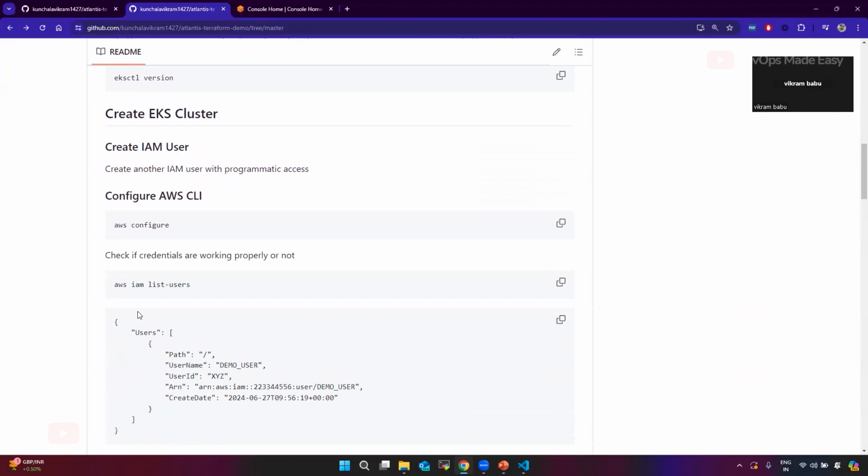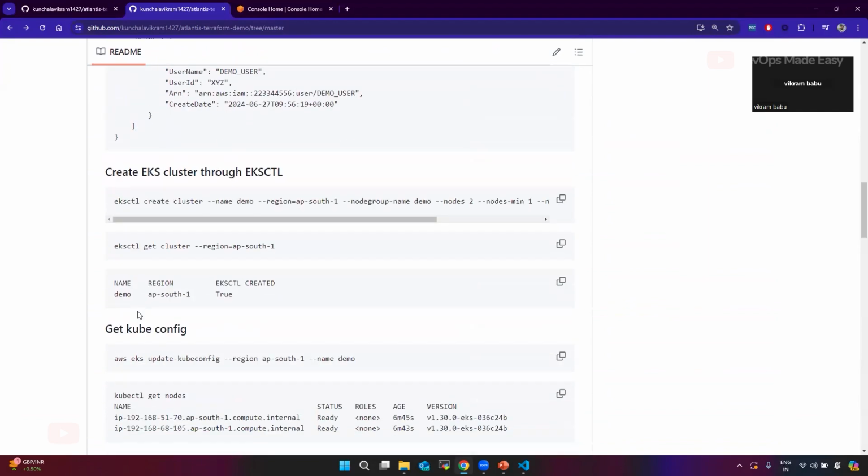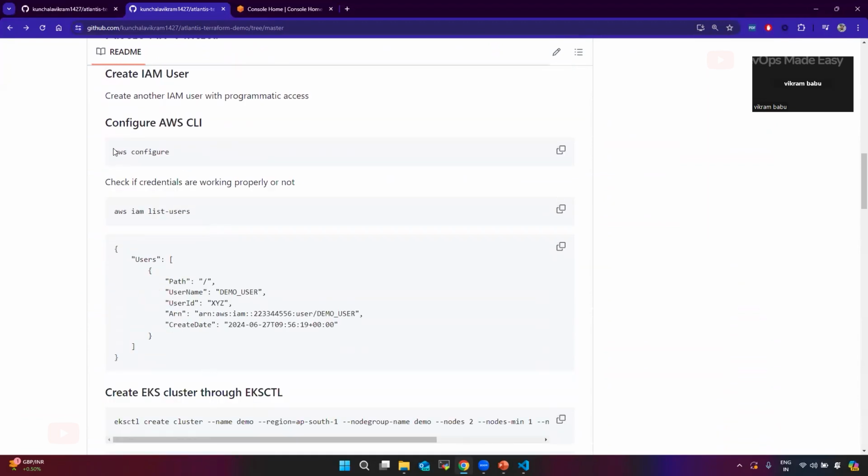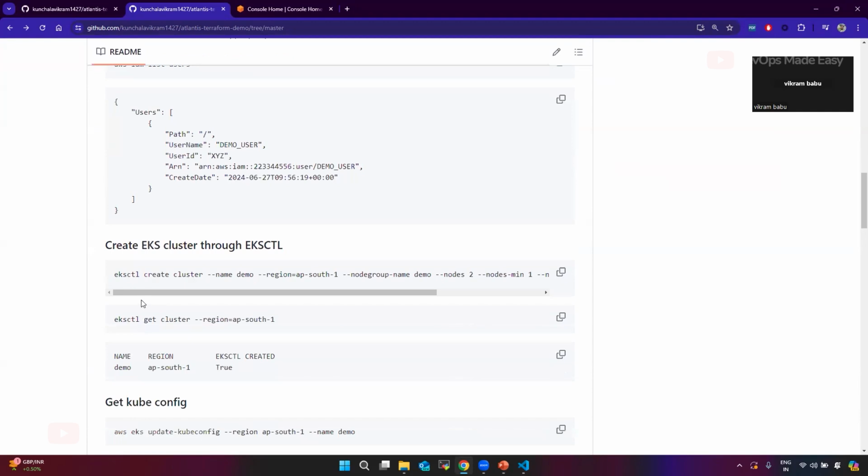So for this, I'll be creating an IAM user with programmatic access, and then I'm going to just run aws configure in my local machine. So that is going to configure my AWS credentials. After that, I'll also install eksctl.